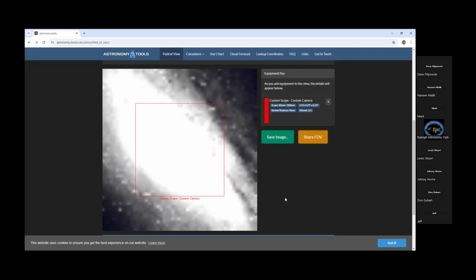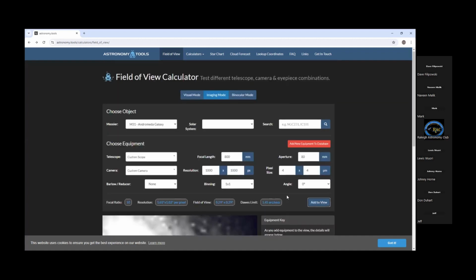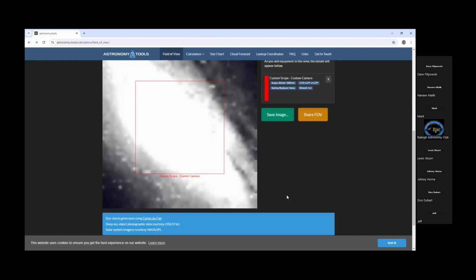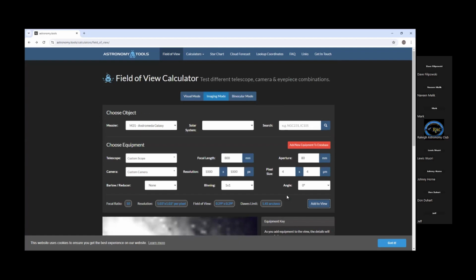So anyway, go out there. Starry Night is good. Sky Safari and Stellarium are all great, and they have pretty much what this website is showing you right here. Anytime I don't have a planetarium program pulled up in front of me and I just want something quick, I just go to this website. It answers all the great questions. It's not the prettiest thing in the world, but I don't really care how the framing is going to work. I just go, how well will this work on a particular object? And I just go here.